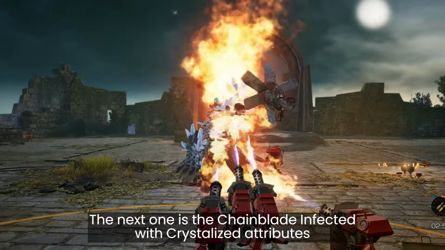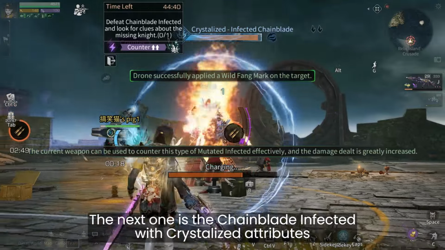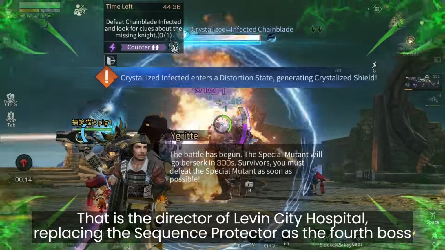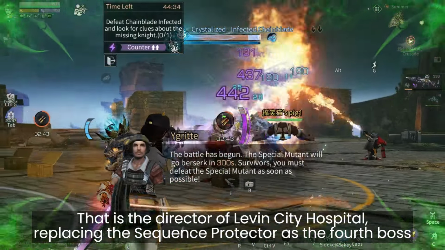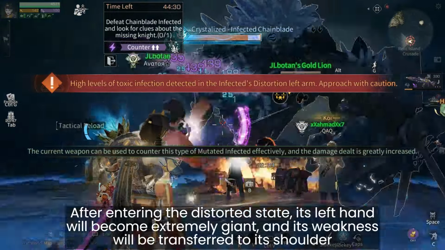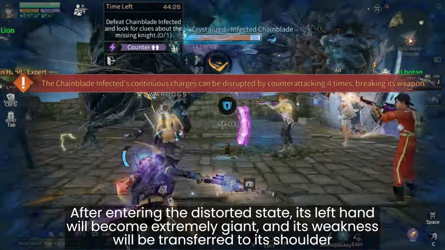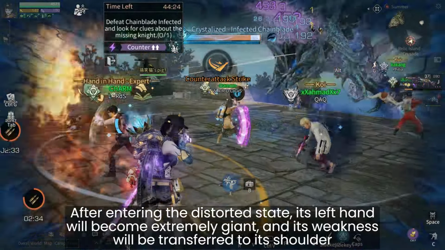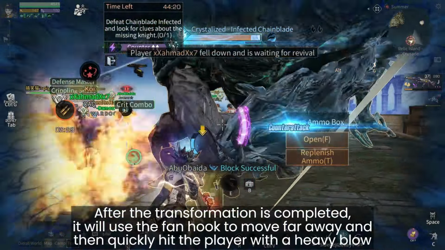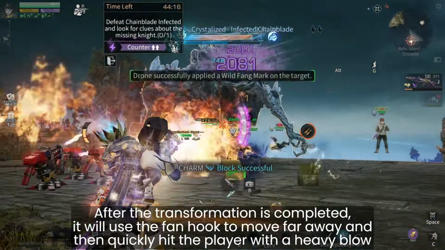The next one is the Chainblade infected with crystallized attributes. That is the director of Levin City Hospital, replacing the Sequence Protector as the 4th boss. After entering the distorted state, its left hand will become extremely giant and its weakness will be transferred to its shoulder. After the transformation is completed, it will use the fan hook to move far away and then quickly hit the player with a heavy blow.